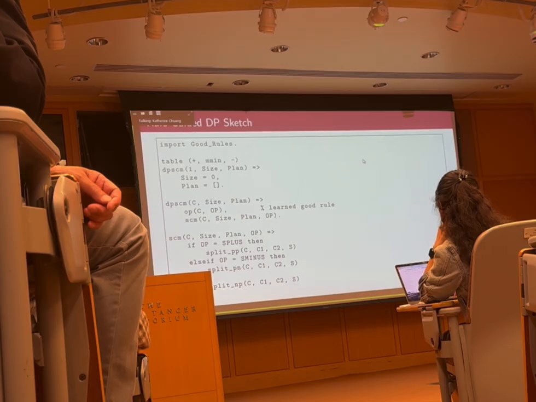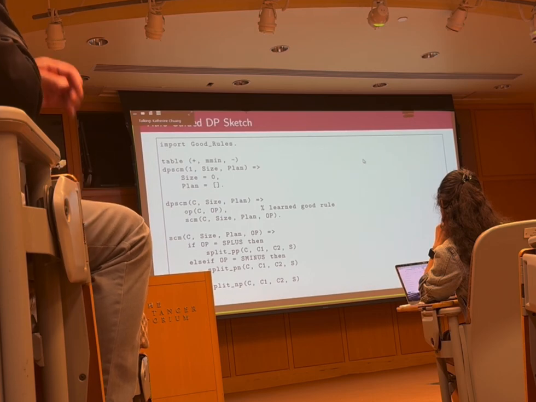Once we introduce the learned good rules, as you can see in the lower part, here we use the if else if, right? Which is a little bit different from the previous code where we explore all three rules. In this case, we only explore one or two rules that we will apply there.